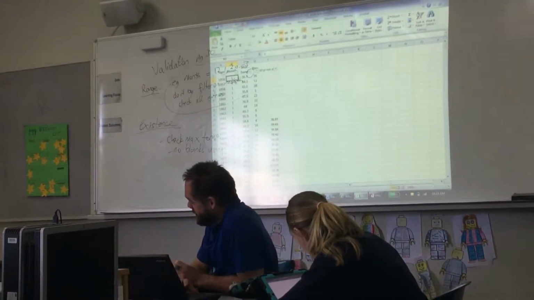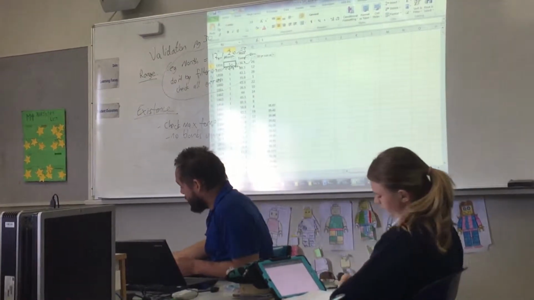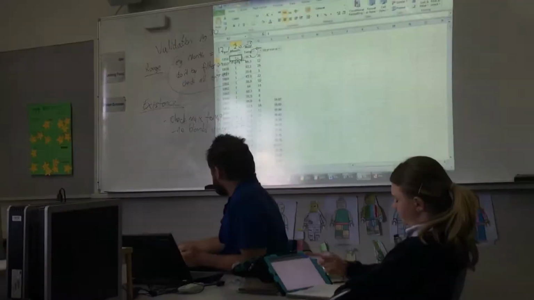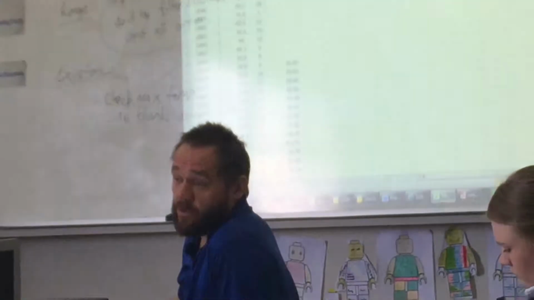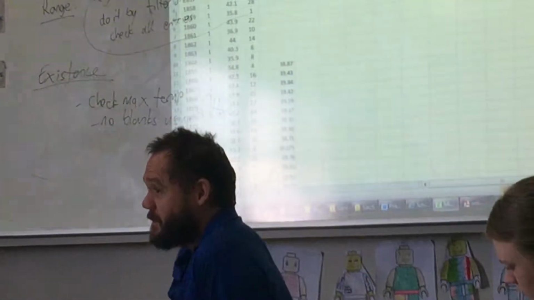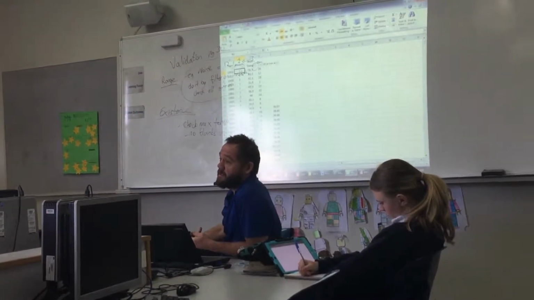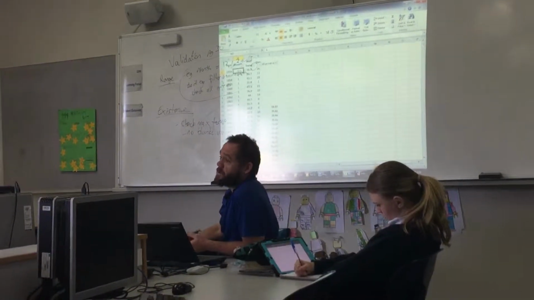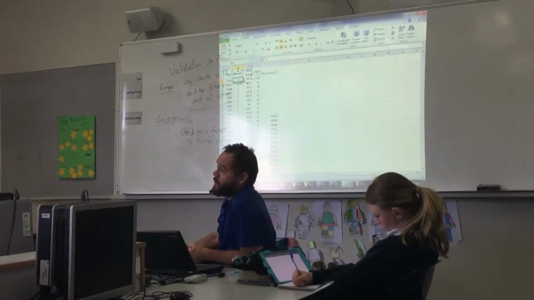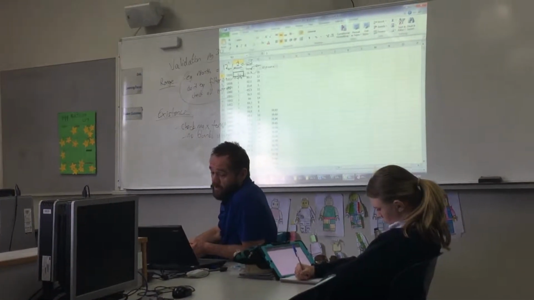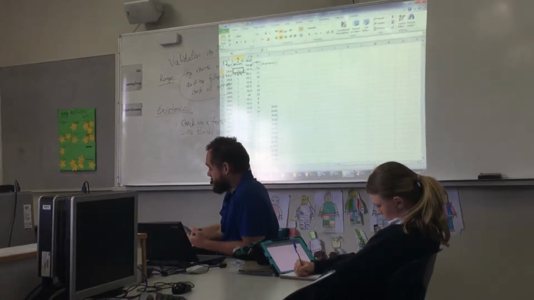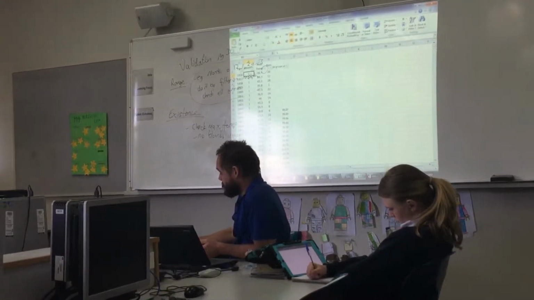That's how you would do restricted data entry. The textbook has a copy of it on page 31 on how to do restricted data entry. You would simply say this cell has to be chosen from a list, and the list comes up in a drop-down box, and the drop-down box is 1, 2, 3, or 12. That way you know that the months are correct. And that's an example of restricted data entry.